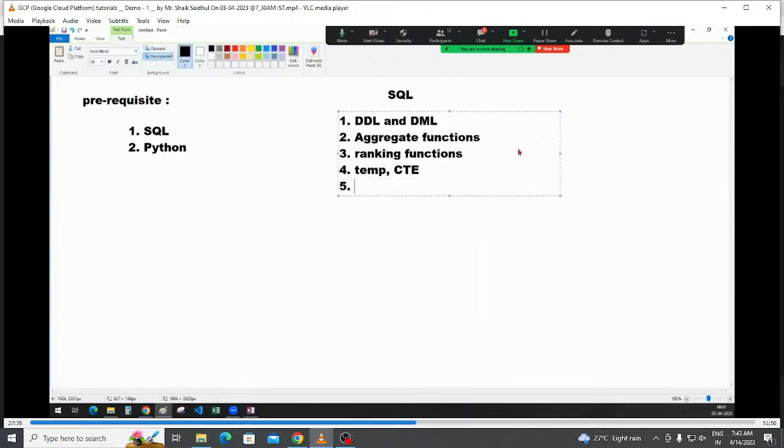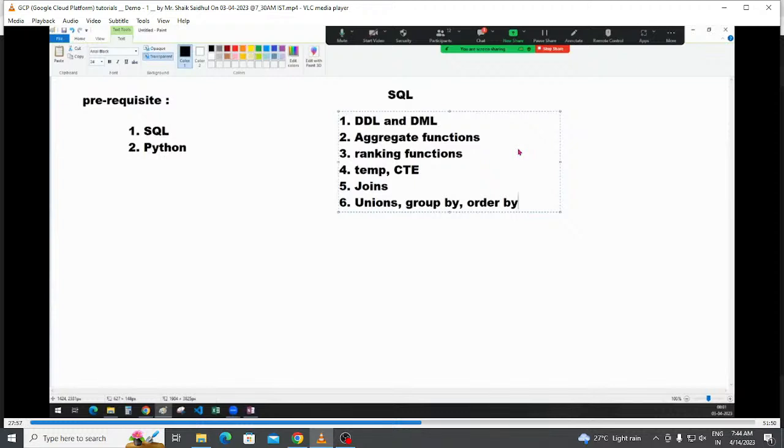And the fifth thing, which I forgot, mainly, guys, is joins, unions, group by, and order by. I think this is it.